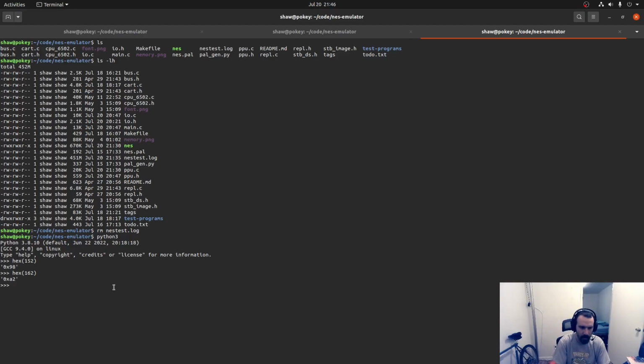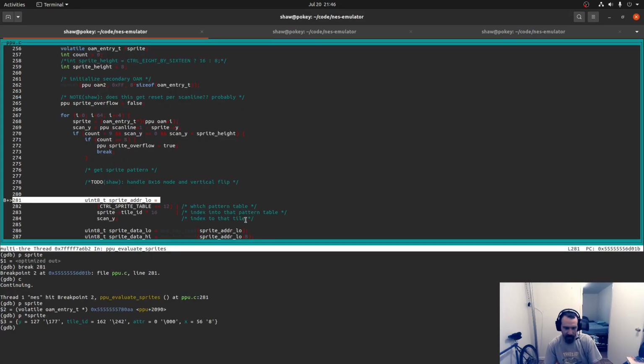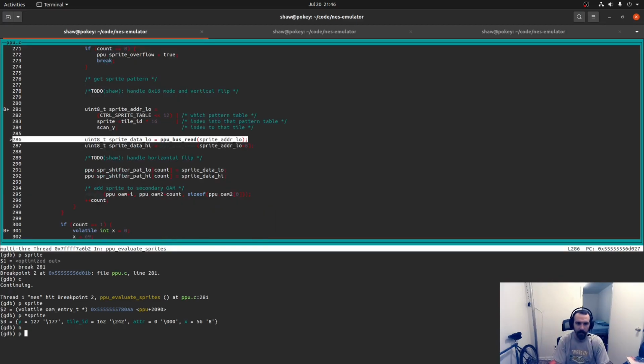A2, okay. So we have the right data there, like we got the sprite we wanted out. Let's run an instruction. What is sprite adder low? It's 32.